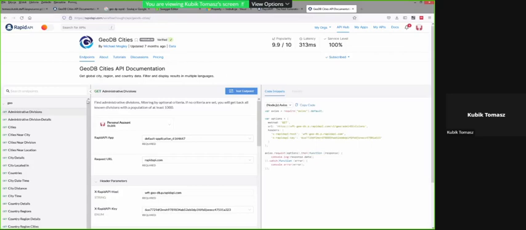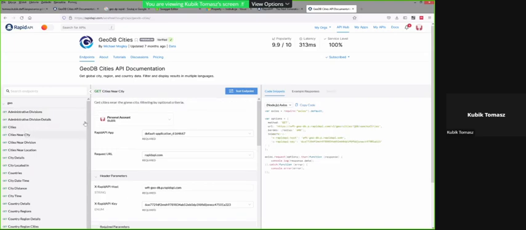In fact, you can subscribe to particular endpoints. In order to test a particular endpoint, when you enter that page, first you must register using your GitHub or Google credentials, and once you register, you can apply for an API key.